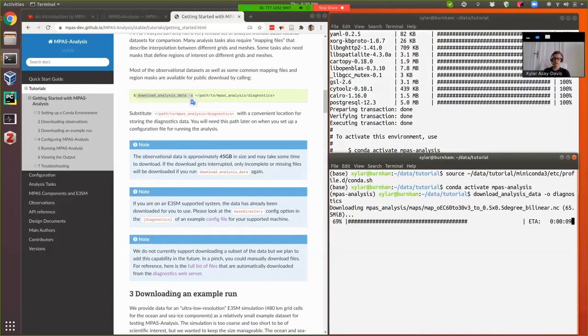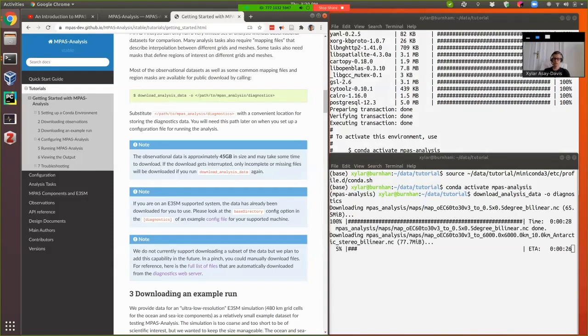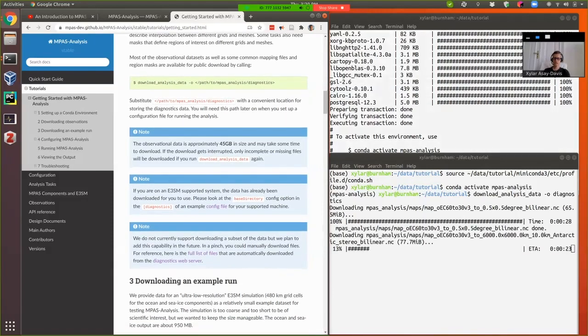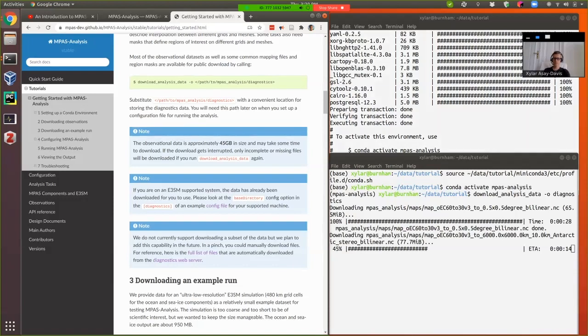If 45 gigabytes is really more than you're up for, you should get in touch with us because we could make a special branch for you with just the analysis basically set up to just download the analysis that you need. But for now, for most of our applications, we kind of need the full set.